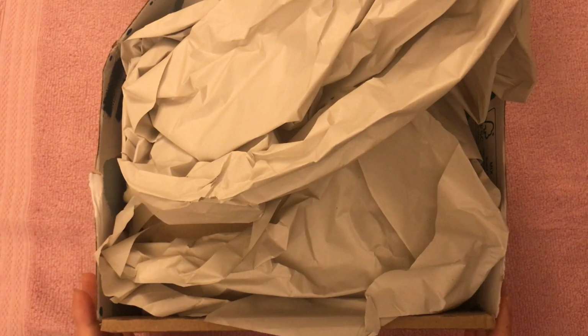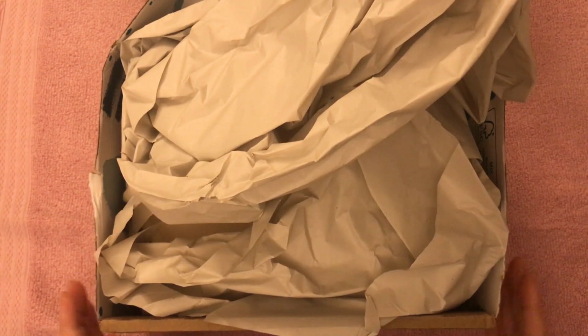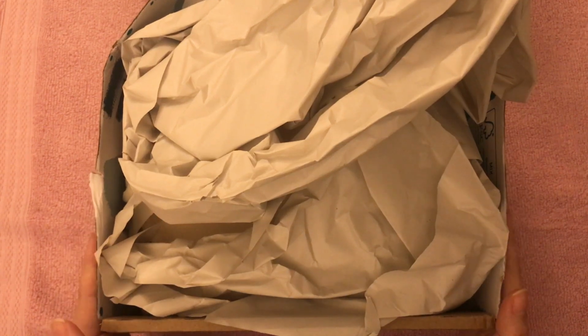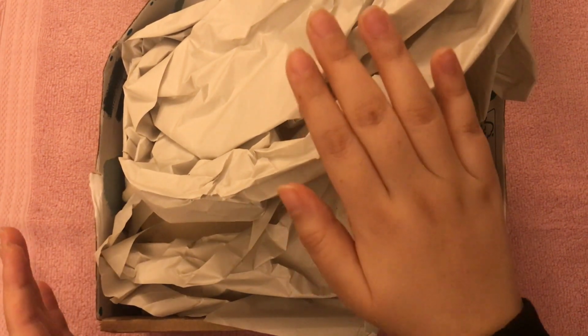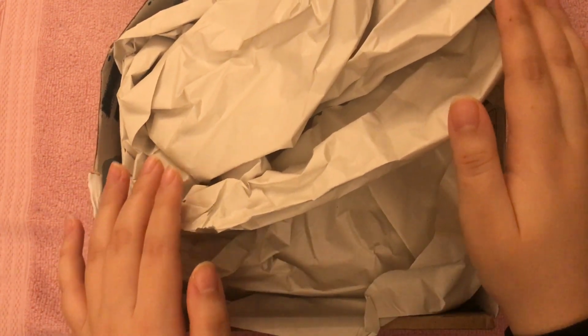Tonight I'm going to show you what I got from The Body Shop in this little parcel that just arrived today. Lots of crinkly paper.